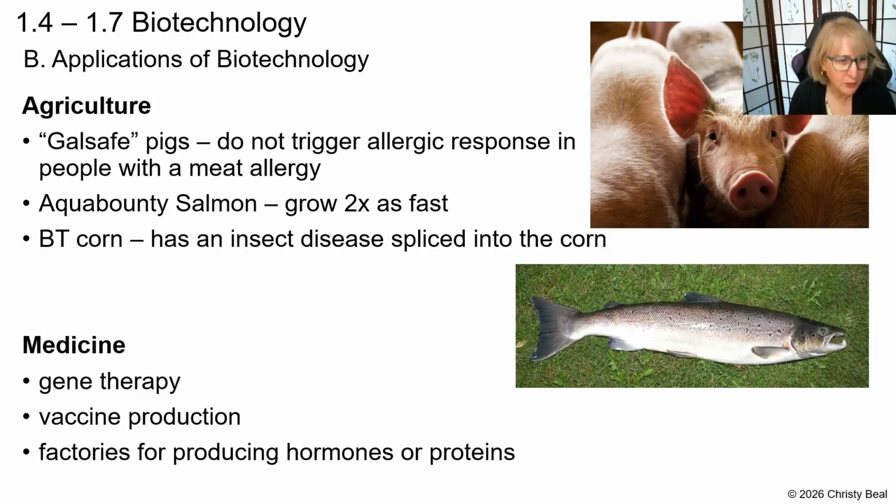In medicine, we absolutely use gene therapy, inserting genes. We grow things like insulin in labs in bacteria, so we don't have to farm it in an organism like a pig or a human. We can actually grow a lot of insulin in a lab by splicing those genes into a bacteria and then pulling human insulin out of bacteria.